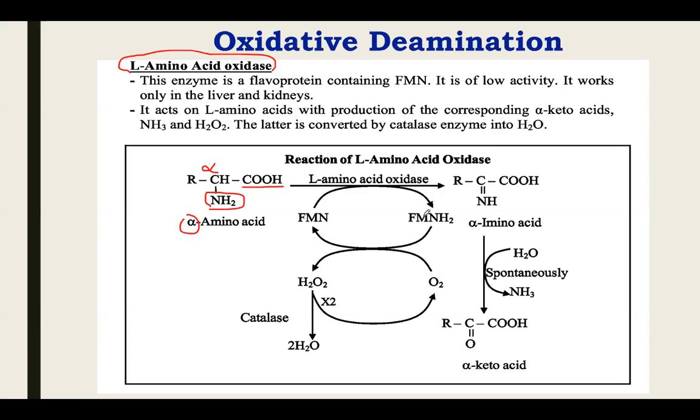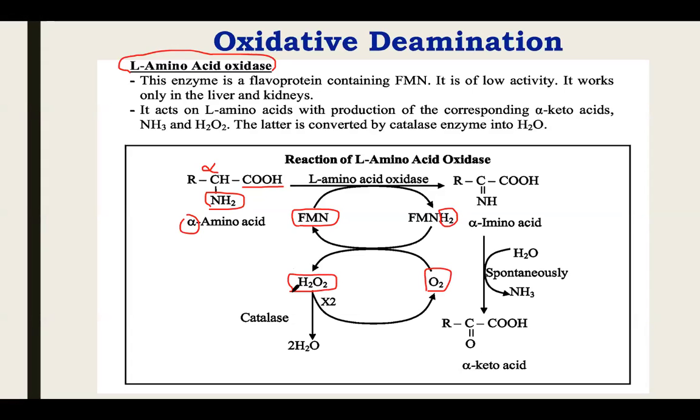What is an oxidase? An oxidase is an enzyme which catalyzes oxidation, meaning the removal of hydrogen. We remove 2 hydrogen atoms and we give them to a carrier. The hydrogen carrier, FMN, is a nucleotide of riboflavin, which is vitamin B2. This carrier will carry 2 hydrogen atoms. Where does the hydrogen atom go? It will meet molecular oxygen and leads to the formation of hydrogen peroxide.